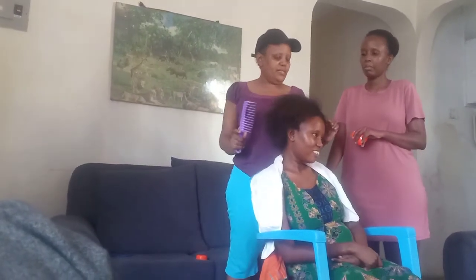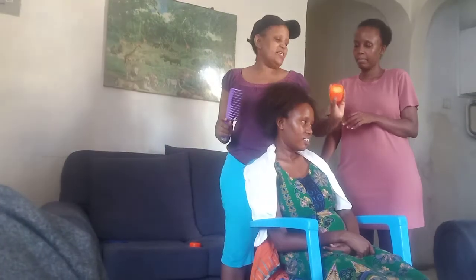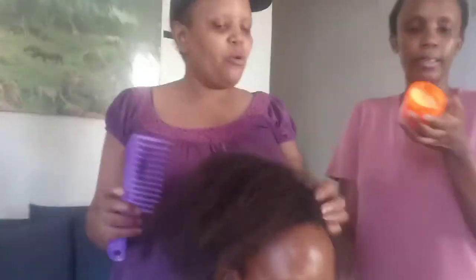I'm also applying oil on Wamboi's hair. This is the oil. In English, it's hair oil, but in Kikuyu, maguta majuere. Maguta majuere.